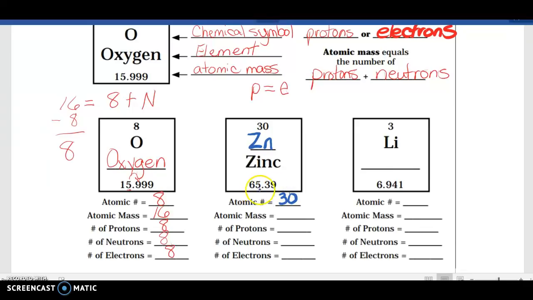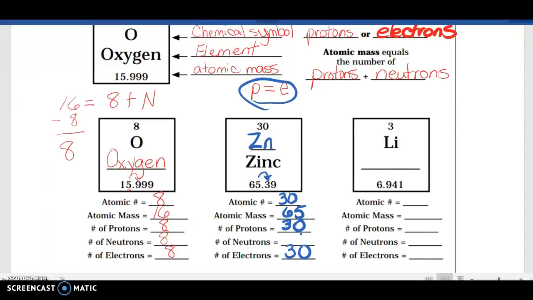The atomic mass is the messier number on the bottom. Do you remember what we do? Do we keep it a decimal or do we round it? If you said rounding, you're correct. So I look over, that's a 3, so we're going to keep it at 65. So the atomic number up here at the top tells us the number of protons. That's 30, which is equal, remember we have that up here, to the number of electrons. So we have 30 electrons, right?